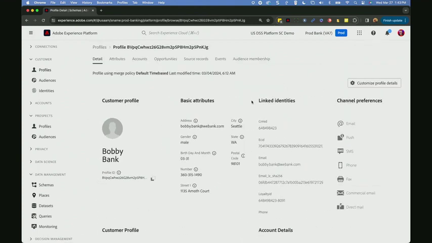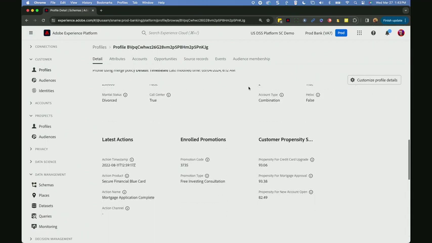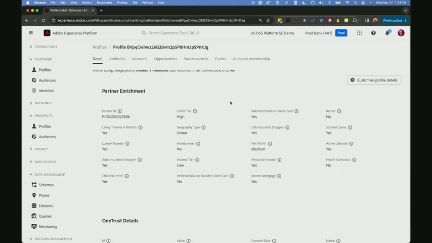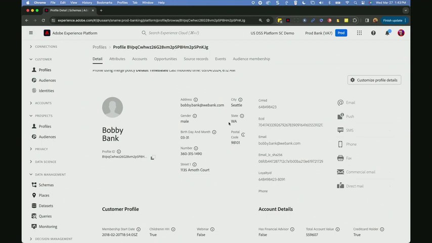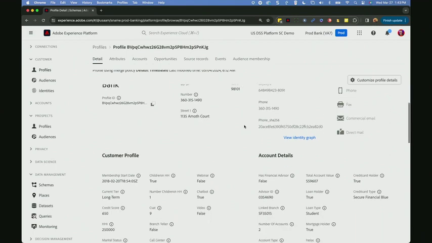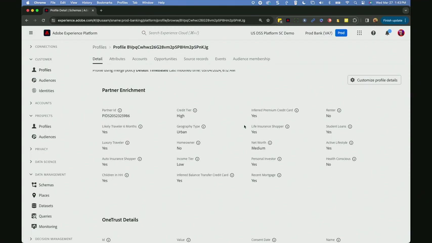Wow, it's almost like he was made to have a bank account. You know, some people, their die is cast early. And so if we scroll down and look at the bottom of Bobby's profile, you can see that indeed, all of these partner enrichment attributes have been loaded in from a partner. So in addition to what we already knew about Bobby, we knew where he lived, his gender, what state. We've got a really good identity graph already set for him. We know other bits and pieces, but this provided a bunch of extra information. And now we can create audiences, first-party customer audiences, based on these bonus fields, based on these partner enrichment fields.